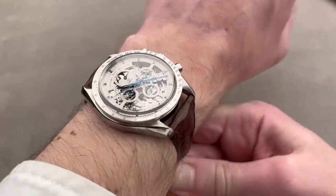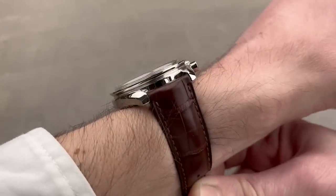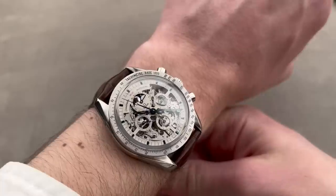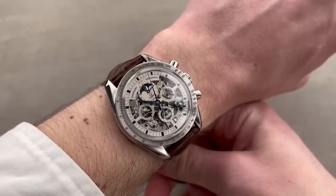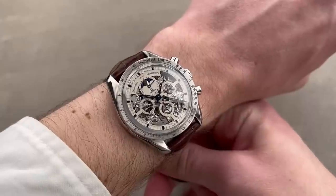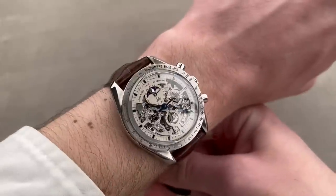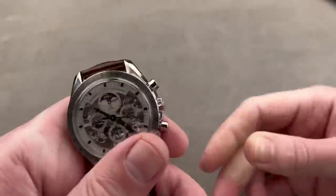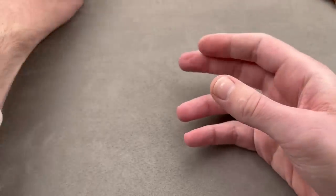This is a truly handmade and hand-finished watch from Omega, the likes of which Rolex will never be able to counter. Bringing in the legacy of Armin Strom makes it even more appealing. On my wrist, you can see it is a large watch — 42 millimeters in diameter and about 48 millimeters from lug to lug. I recommend you have a wrist of 15 centimeters circumference or larger. This is a shot across the bow of every high-end independent and haute horlogerie house from Vacheron to Patek to AP to Langer. This is Omega at its best — a rare effort from a brand that's got a lot of soul despite being part of a big group.